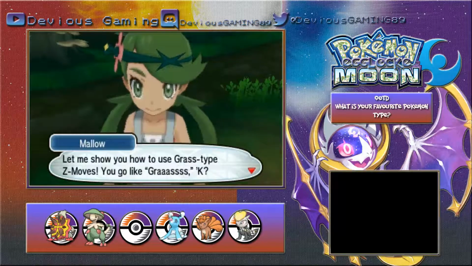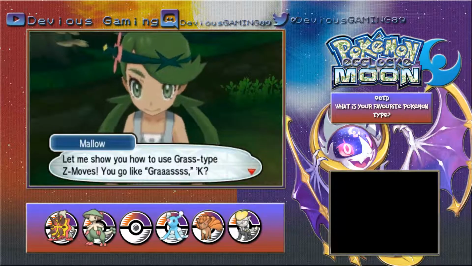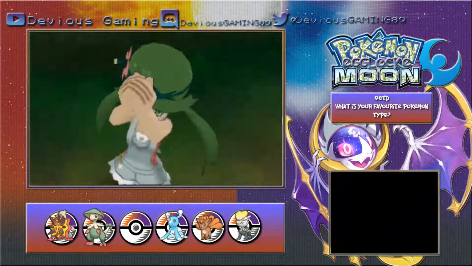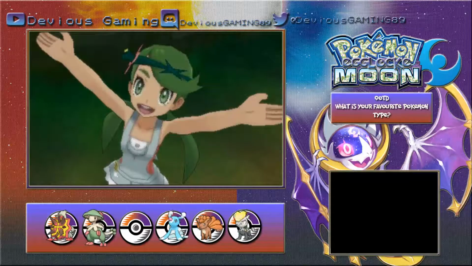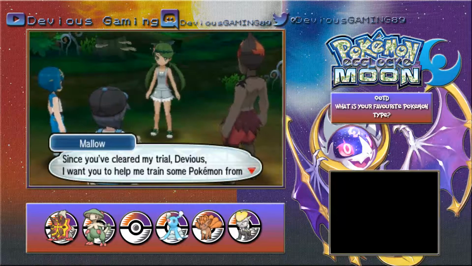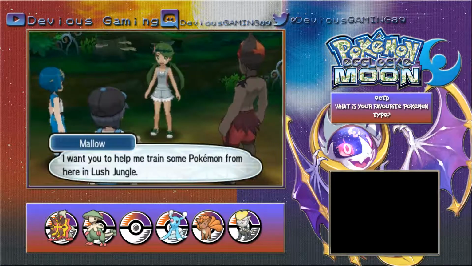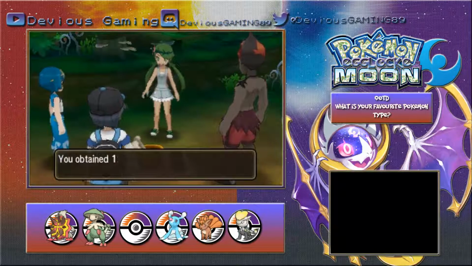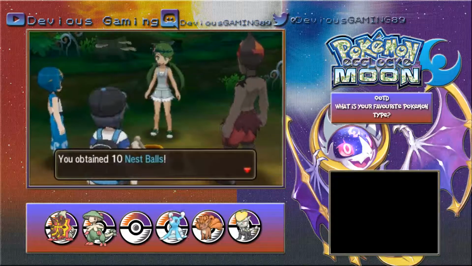Let me show you how to use grass type Z moves. You go like grass. Okay? Does a fantastic little dance. Since you've cleared my trial, Devious, I want you to help me train some Pokemon from here in Lush Jungle. Here, have some Nest Balls. We obtained 10 Nest Balls.